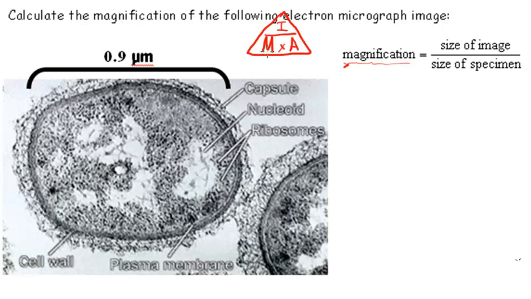So if you know two of these things you can calculate the third. Let's see what this question is asking: calculate the magnification of the following electron micrograph image. Here I have a picture - you don't even have to care exactly what the picture is showing, but it seems like it's a bacterial cell. I can tell that because there's a cell wall here, nucleoid region, no nucleus, some ribosomes, plasma membrane - all the things that are good in a bacterial cell.